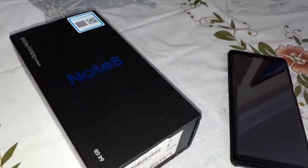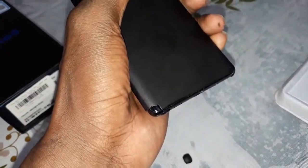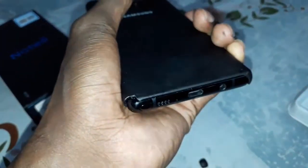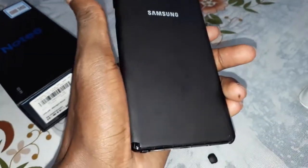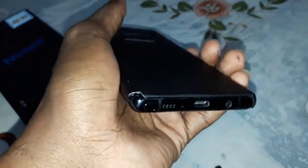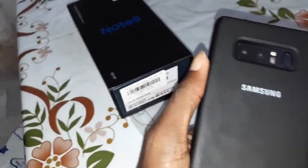This is my Samsung Galaxy Note 8, and as you see, it's broken. Look at this. Wow. Unbelievable. What can I do now? I want to buy a new cover. This cover is broken. Before buying a new cover, I want to use the default cover from the Samsung Galaxy Note 8 box.